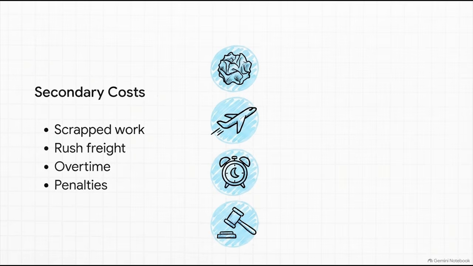People look at direct production loss and think, okay, I have my number, but they completely forget the scrap materials caught mid-cycle, the expedited rush shipping you have to pay to meet a delivery window, the weekend overtime to claw back those lost units, and of course, those harsh contractual penalties for late deliveries.